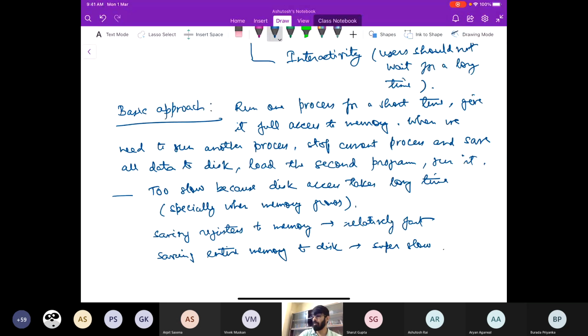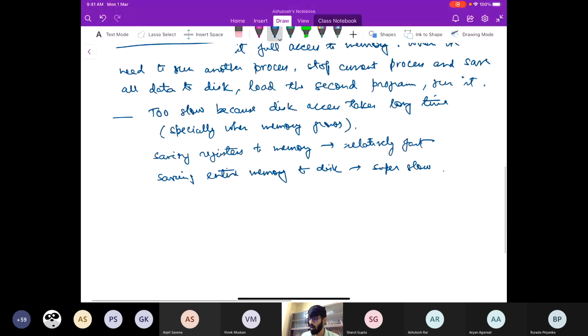So this is the problem with this basic approach, that this is basically too slow because it will involve the disk, and copying large chunks of data from memory to disk is going to be too slow. So what would we want to do? At least what would be the first thing?